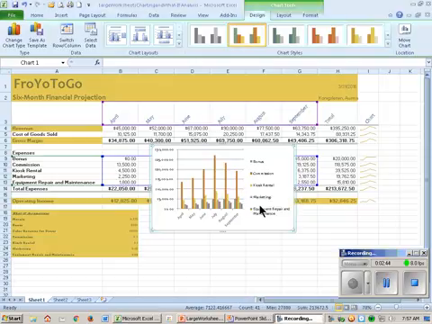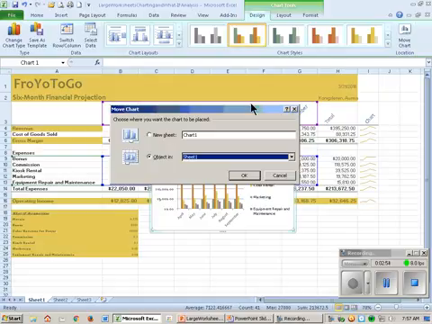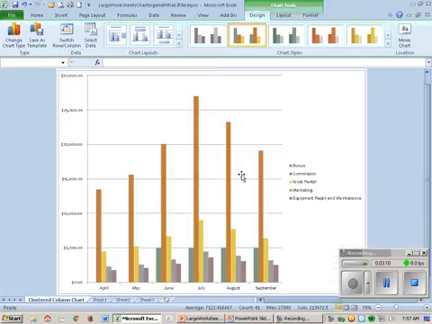Now we're going to move the chart. At the very top right hand corner, click on where it says Move Chart and click on New Sheet and delete where it says Chart 1 and type in Clustered Column Chart and then click OK. And now turn to page 171 in your textbook.